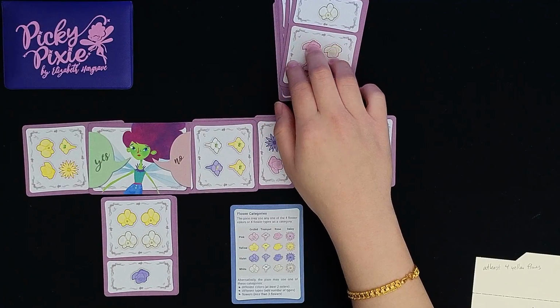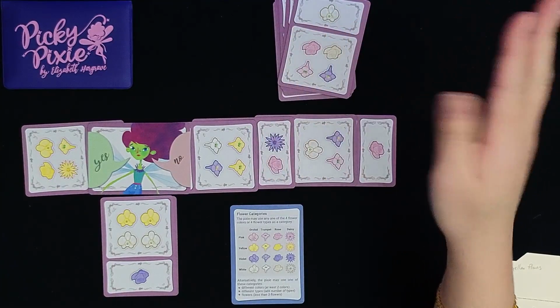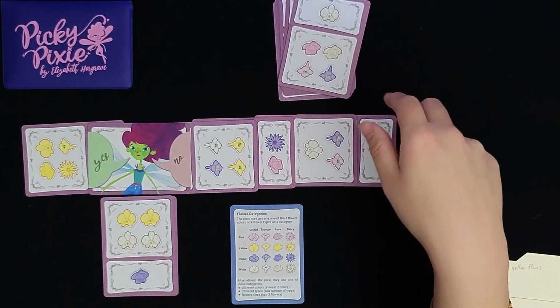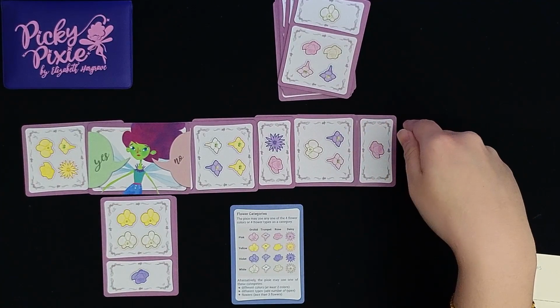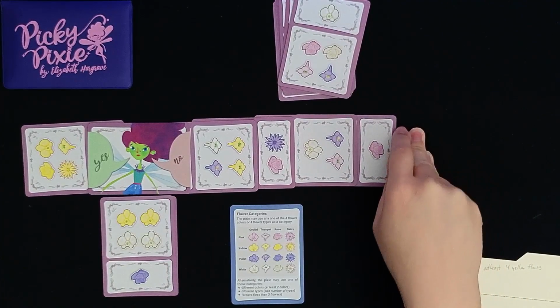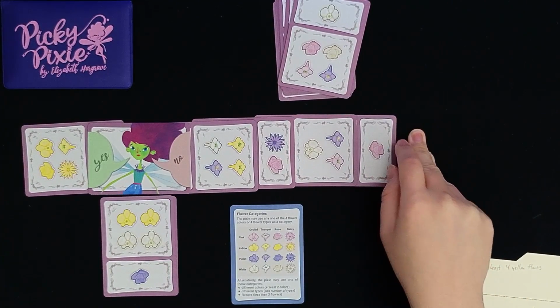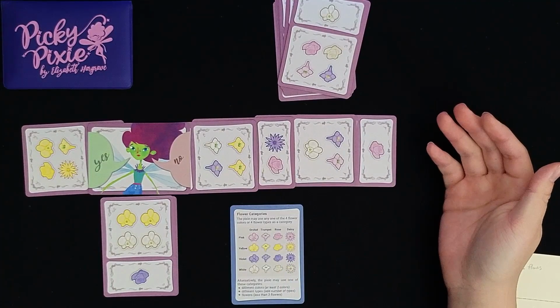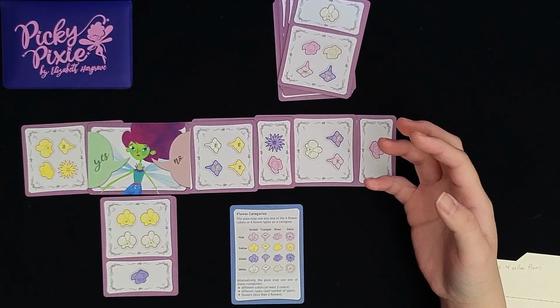Okay. That's pretty much a quick overview of how to play Picky Pixie. I really find this to be an adorable looking game. The art is very nice. The flowers are beautifully drawn. And I really find the interaction between guessing, the secret, I think that's a very interesting aspect to this button shy game.